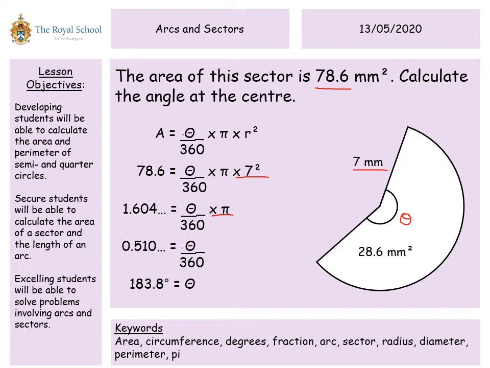Now, do watch out for these questions. They are usually, roughly speaking, correct. We can see that this part of a circle definitely looks like quite a bit bigger than 180 degrees. Any questions like this won't be drawn to scale, so that you couldn't just get a protractor out and measure the angle and skip the whole process that they're asking for here. So they should roughly be looking correct. If your sector of a circle looks like it should be made with an acute angle, just check that your answer should be acute. And here we've definitely got something bigger than 180 degrees. That's what to watch out for.